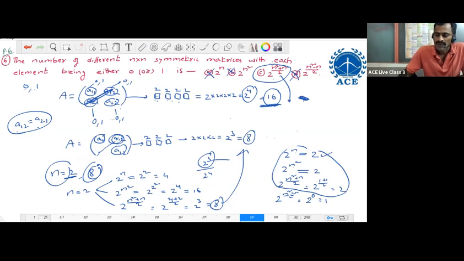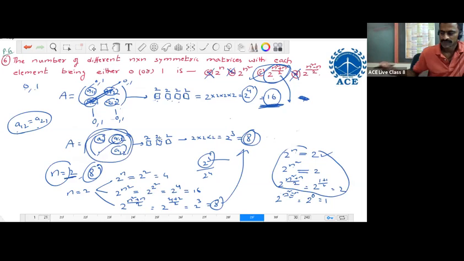That is, for nth order symmetric matrices, this number is possible using two numbers only. First of all, writing the 2 by 2 matrix is the same as filling up these 4 positions with the given numbers, so 16 matrices are possible with the given two numbers. Out of 16 possibilities, only 8 are symmetric. So writing a 2 by 2 symmetric matrix is the same as filling up 3 boxes only. So the answer is C.